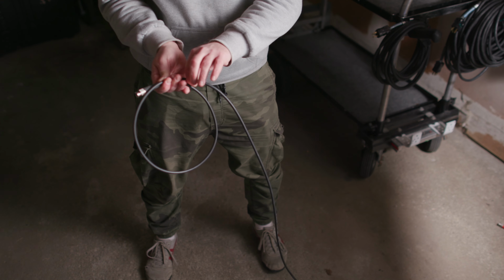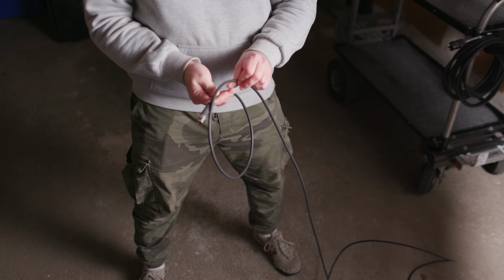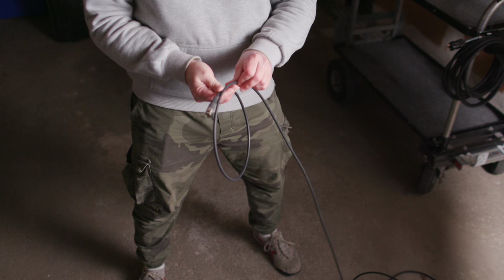Since when I was a young camera technician, I did this many times, my body has muscle memory to know exactly how far down the line I should move my left hand before pinching and rolling. Once you get used to that, every time you slide your left hand down the cable, it will be the same distance, and your loops, accordingly, will be the same size. Small variance is okay. So now I've created one loop, and it's in my right hand.